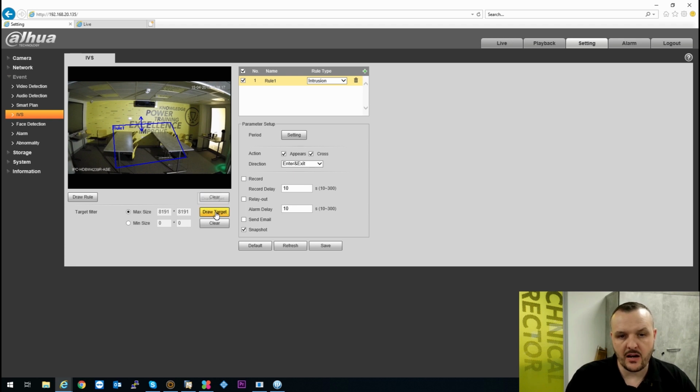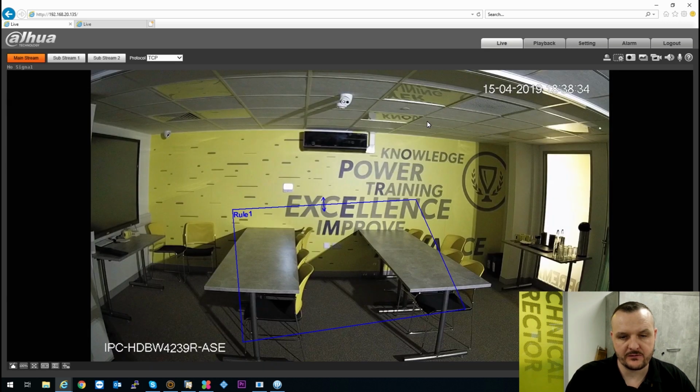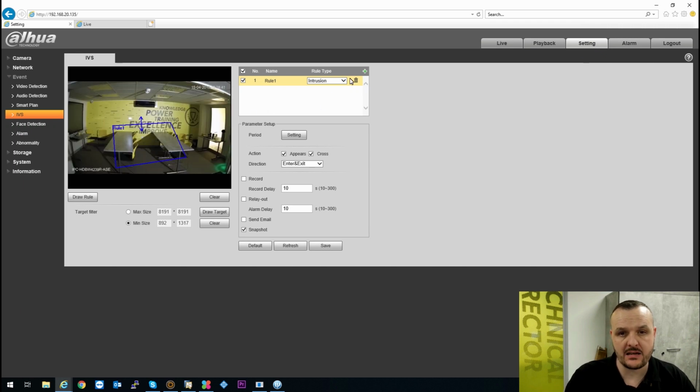You do have the target size and target filters, so obviously you can reduce your alarms. There's your maximum size there, and your minimum size, you can just literally drag them to minimum and maximum, so you can ignore anything below that or above that. Back to the main screen, two seconds, there's my camera. Really easy. Across all the Dahua products, that's exactly the same.